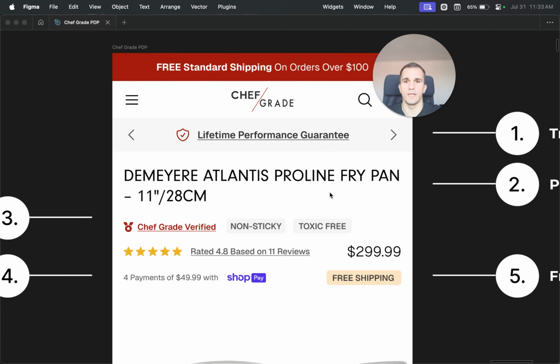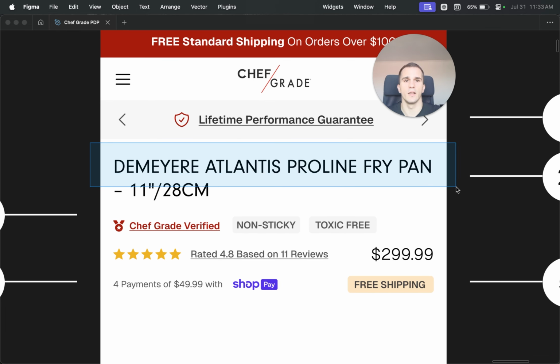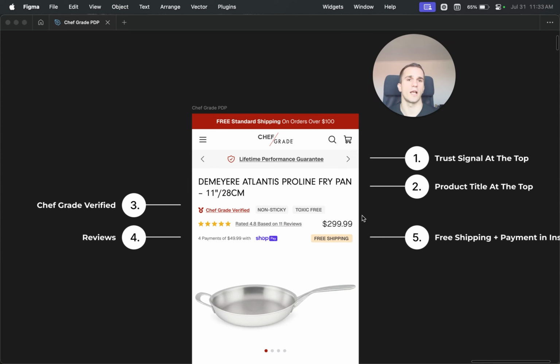The next thing that we have here, we have positioned the title right at the top as well. And this is important for the Google Ads because when your visitors are searching for a certain product, they click on your ad. And when they land on your product page, you want to make 100% sure that they have landed on the right product that they were searching for.